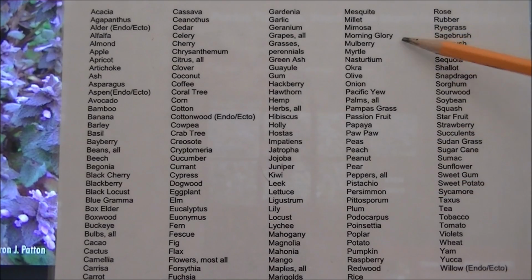Like something like morning glory. Now I know you should not grow that in your garden by any means, but you can see that a lot of people think it's a weed, but it's there for a reason. It's growing mycorrhizal fungi, the endo type, which your tomato plant likes. The only problem about growing morning glory is it will take over and strangle out that plant, so it's not a good selection to use.